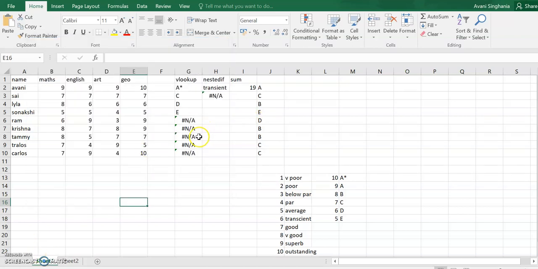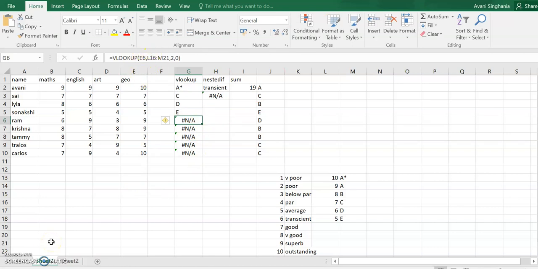Also, you have to be very careful in what you input, because you have to be 100% accurate. If you're not careful in what you enter, like the data that you enter, you won't get the output that you desired. So, for example, over here, what went wrong is that we didn't make it an absolute.